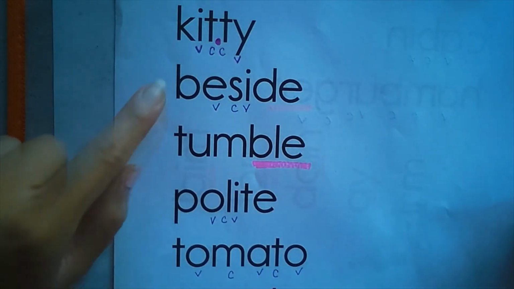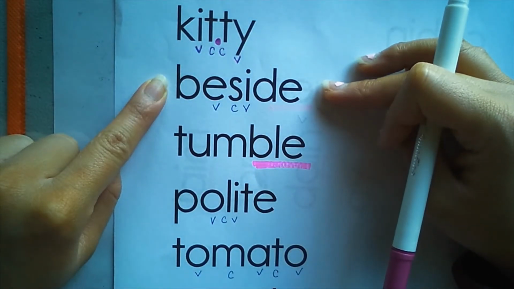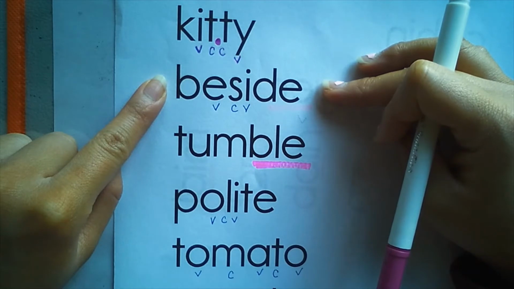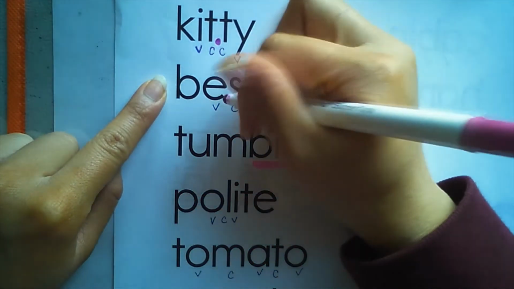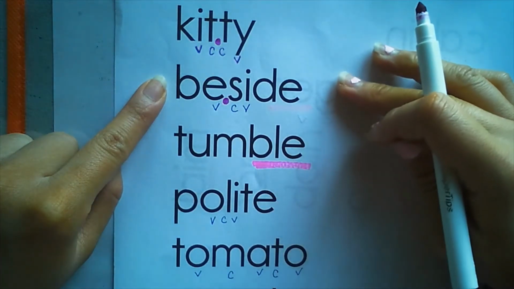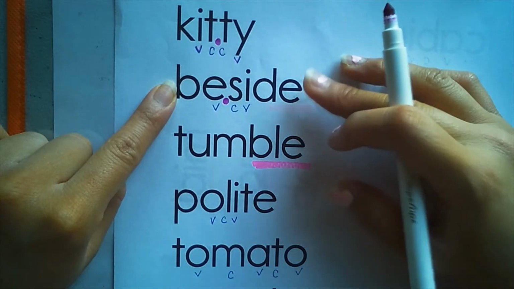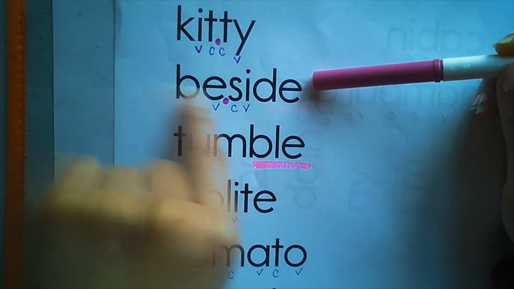Great job. Moving on. Is there an irregular sight syllable? There is not. How many consonants are in between our two vowels? There is one consonant. Our normal rule of thumb is that we usually split right before the consonant so that it can go with the second vowel. Let's try it out and see if it works. First syllable, be. Second syllable, side. Try for the real word, beside.